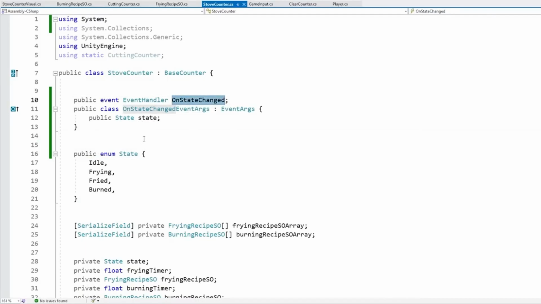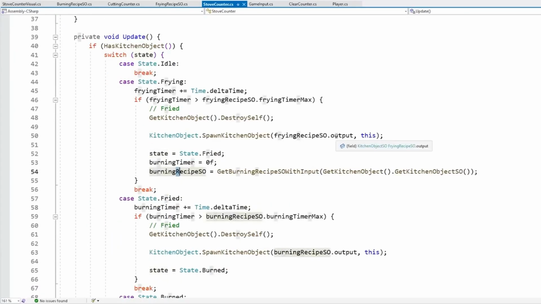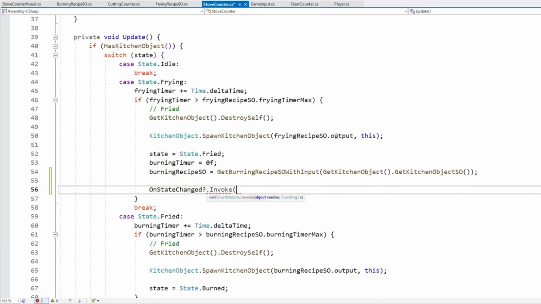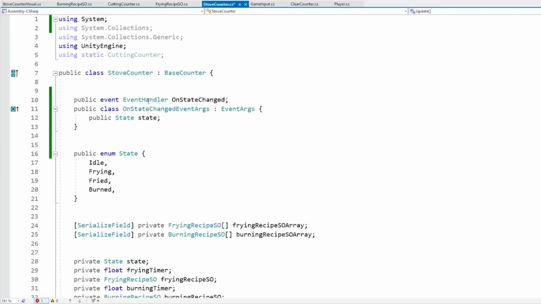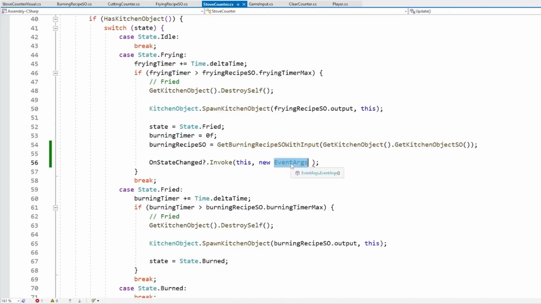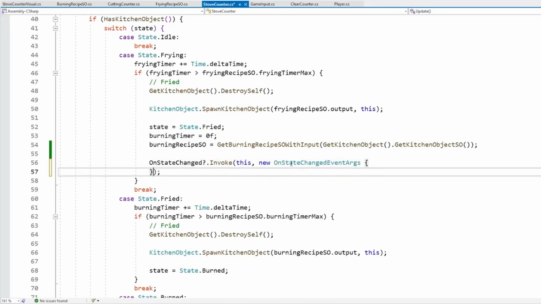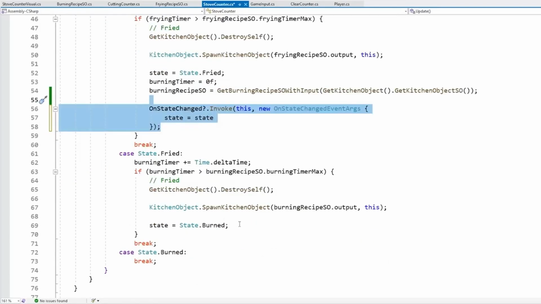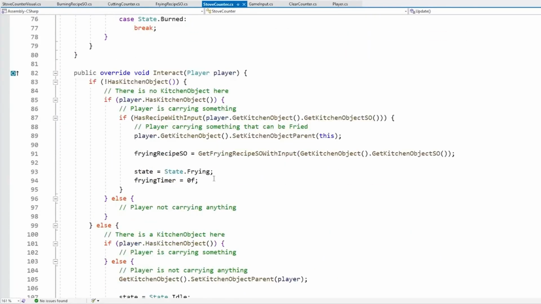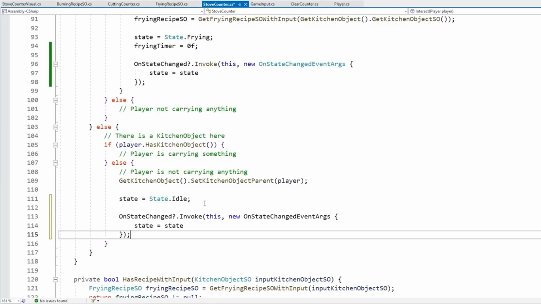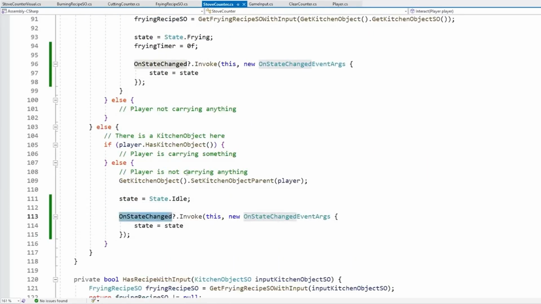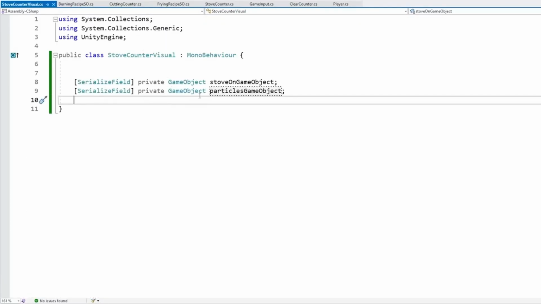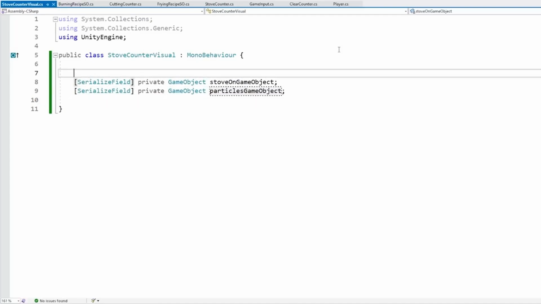Okay, so that's great. Now let's just fire this event whenever the state changes. So over here, when you go into the frying state, let's go and invoke, and as usual, just this. And I actually forgot to add that, so let's go up here. Let's use the one with generic, so the on state changed event args. Okay, great. So then down here, when we invoke the event, let's create one of this type, and inside pass the state equals this state. Okay, so this is all we need. So then down here, going to the burn state, let's fire the event. And down here, frying, fire the event, and on idle, fire the event. All right, that's it. So we have all of our state logic. And now over here on the stove counter visual, obviously we need a reference to the counter, so let's add that.